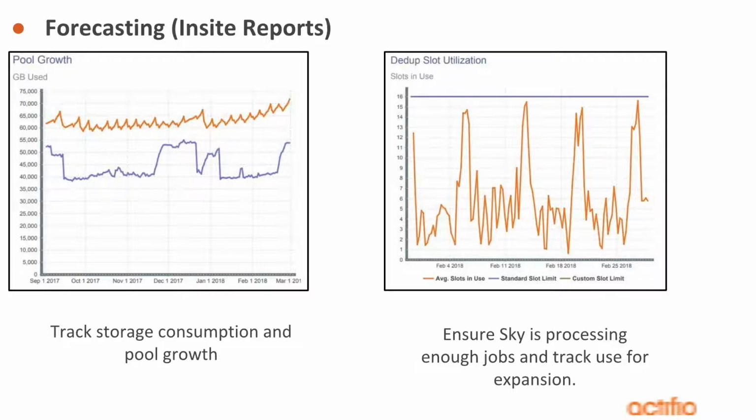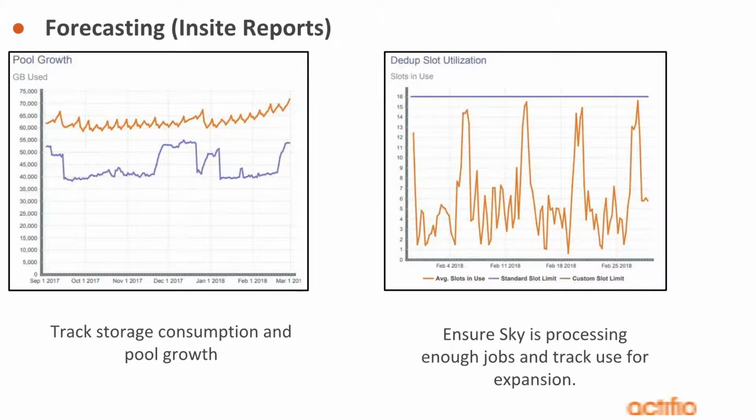Now, what we're seeing here is slot consumption. Now, each job, snap, dedupe, remote dedupe, even expirations, all require one job slot. We can do about 16 things at once, as you can see by that purple line on the top. And I love this report. As we can see, these spikes are almost touching that 16, but then they dive right back down. That tells me that we've got this particular Sky instance tuned about perfectly.